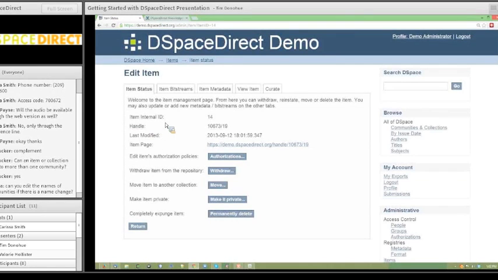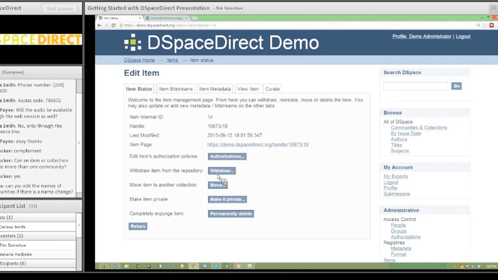It gives you more capabilities for things you can do. So this gives you an idea of some of the basic things that you can do in editing an item. One thing you can do is change the item's authorization. This is if you actually needed to access restrict things within that item. Most of the time you don't necessarily need to go in and do that, but it's worth noting that that's there.